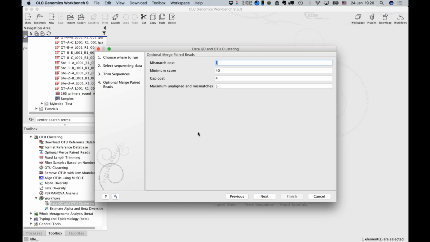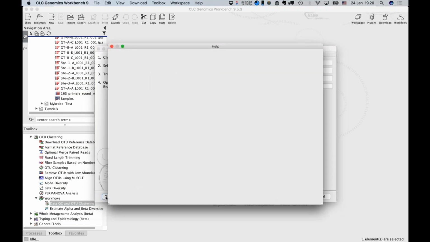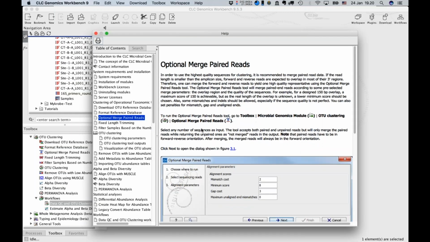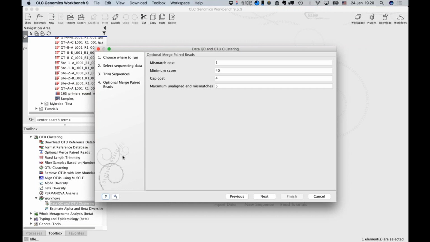The next step in the workflow, as I mentioned, will carry out the optional merging of paired read data. Again, I'd recommend you to use the default parameters. If you're interested in what the different parameter settings mean and how they affect your analysis outcome, the answer is just one click away. Under that question mark button, you can always navigate straight to the manual, which contains this information in great detail. If you choose to change the parameters and try out different settings, and you forget what the parameter settings are that QIAGEN recommends, you can revert quickly to the default settings by clicking on this little arrow button here at the bottom.